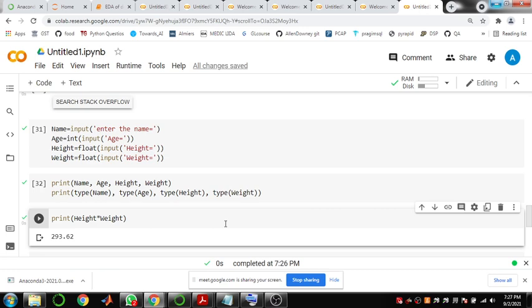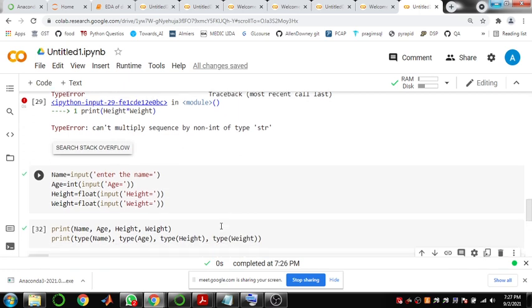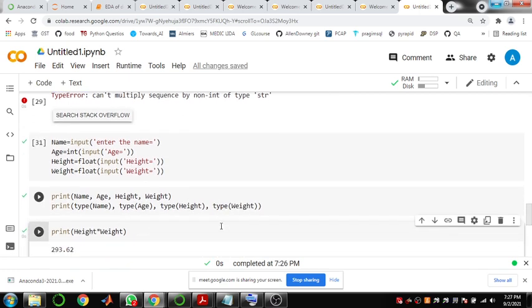Sir, in the answer, I'm not getting the decimal points, sir. It depends. What are the values you are giving as input, Tanmay? 21 and 5.5. Both you are converting into int and int, or float? Both are in float, sir. One, age is int, height is float? No, sir. Age also I gave float and checked it, sir, but I'm still not getting decimal values. Just post your code in the chat window. I'll check it out.